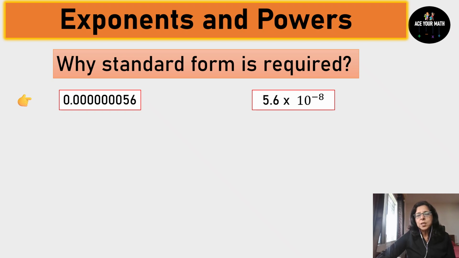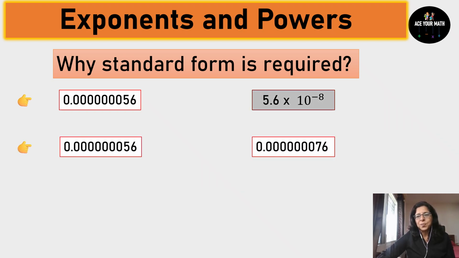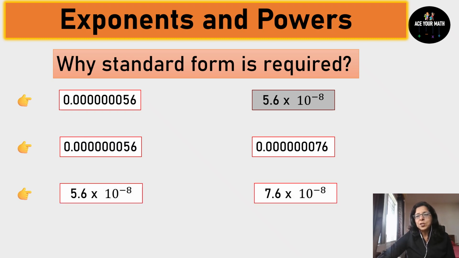Now take one more example. Let's say two numbers are given to you. Both are not in the standard form. If the question is which number is greater out of these two, you will take time counting the zeros, and while counting zeros, anyone can make mistakes. If I write the same numbers in the standard form, it is very clear which number is greater. You can make out that 7.6 times 10 raised to the power minus 8 is greater, so it helps in calculation, and this form is widely used by scientists for calculation or for assessing anything.